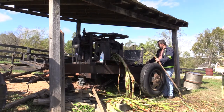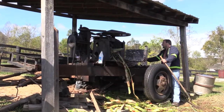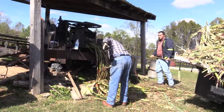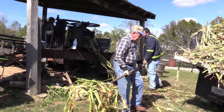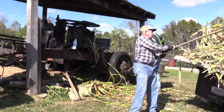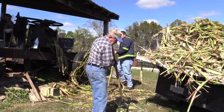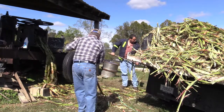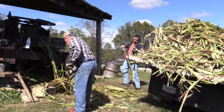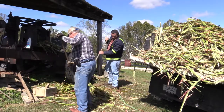This is the hardest part right here, fighting these stalks. Keeping them out. Shows the piles are getting smaller, doesn't it?